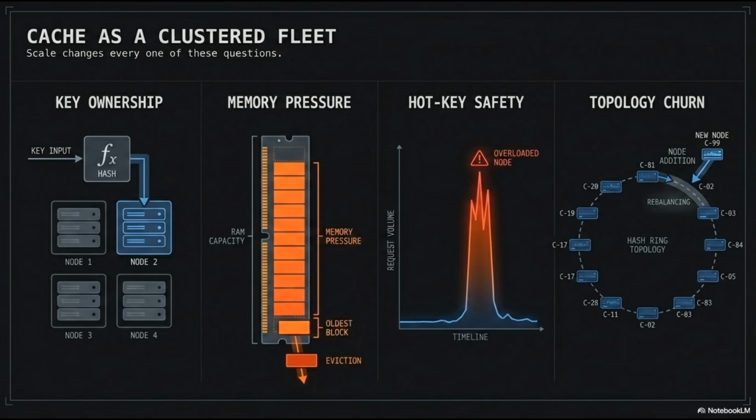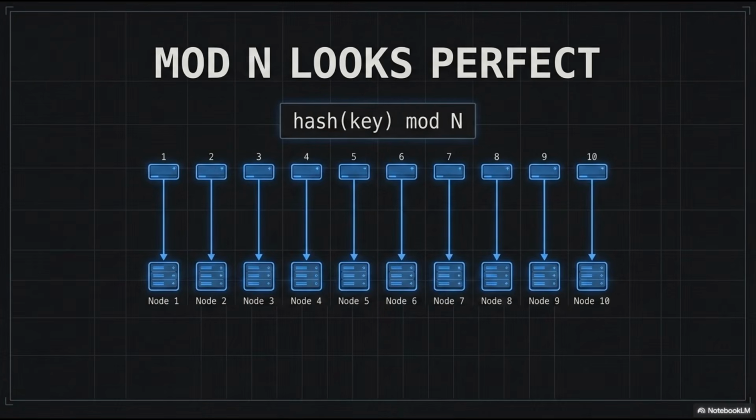So let's start with how that single node melted down during the celebrity profile update. Because to understand that failure, we first have to look at how a key gets mathematically assigned to a specific server in the first place. Yeah, the routing trap. Right. And the naive approach almost every engineer reaches for first is modular hashing. You take the string of the cache key, run it through a hash function to get an integer, and you take modulo-N, where N is the total number of cache servers.